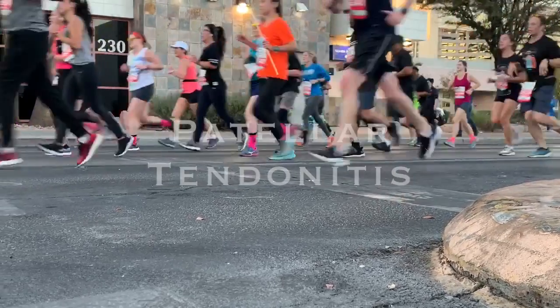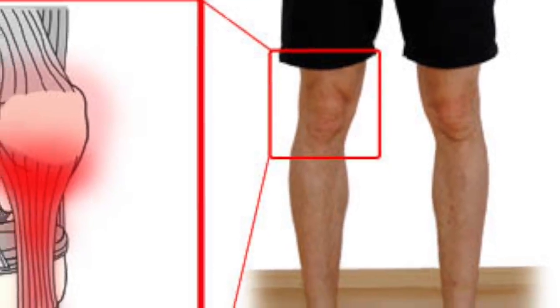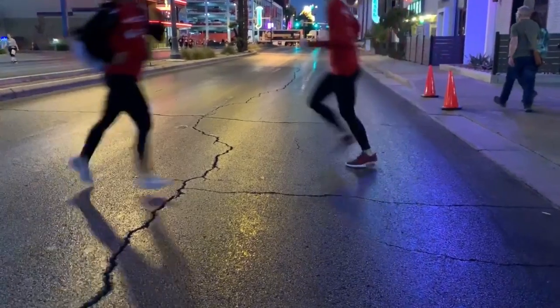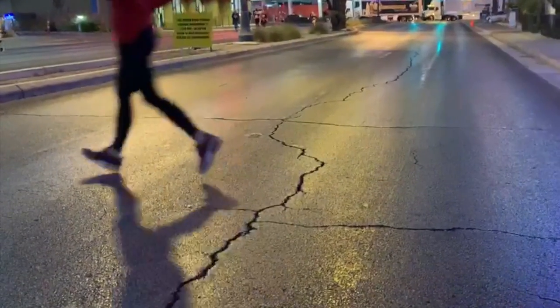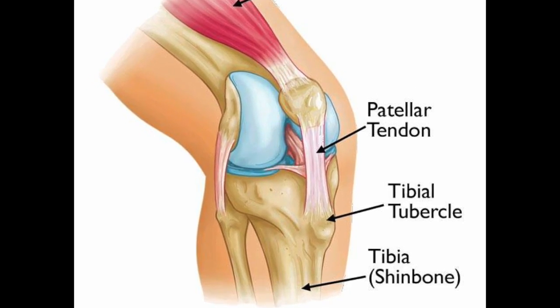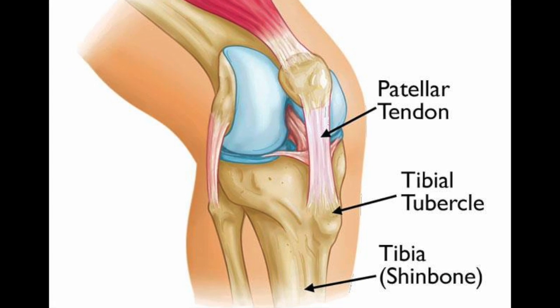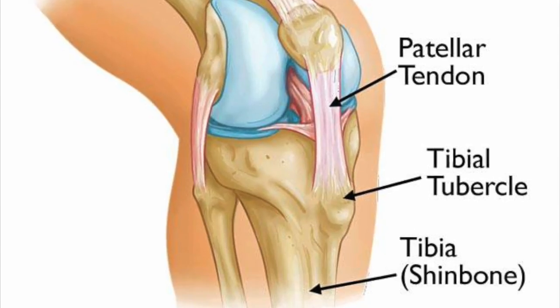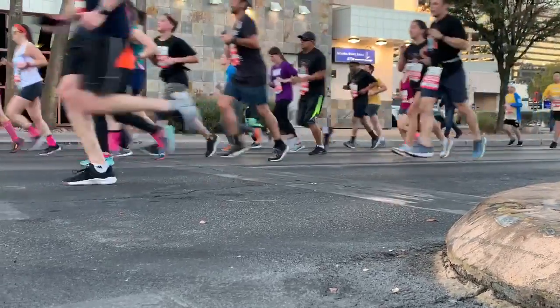Patellar tendonitis is an overuse injury that is characterized by tearing and inflammation of the patellar tendon. It's caused by repeated microtrauma to the patellar tendon due to a lack of recovery time. The patellar tendon is a single tendon attaching the quadriceps to the tibia. This is a common injury with endurance runners because runners repeatedly put stress on this tendon over and over again for a long distance in time.